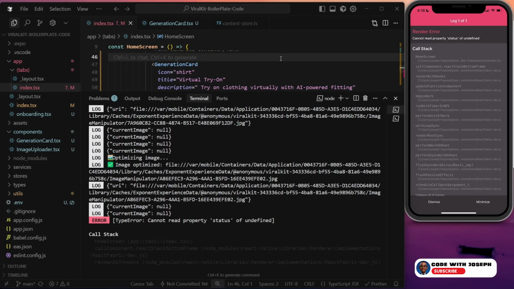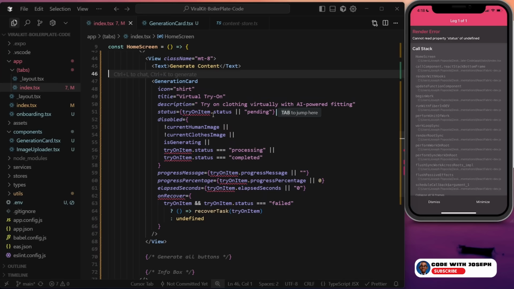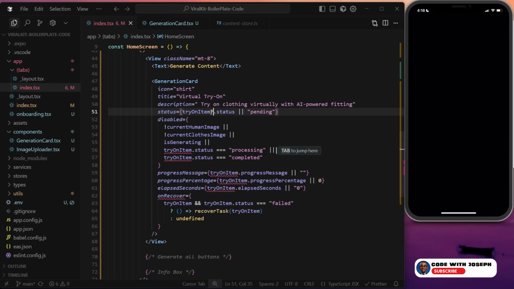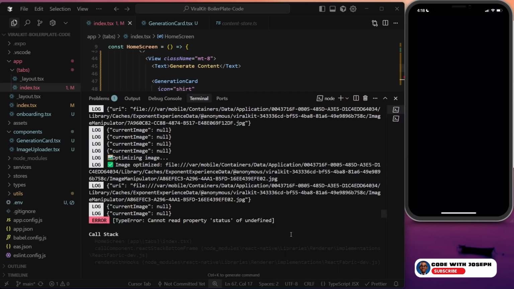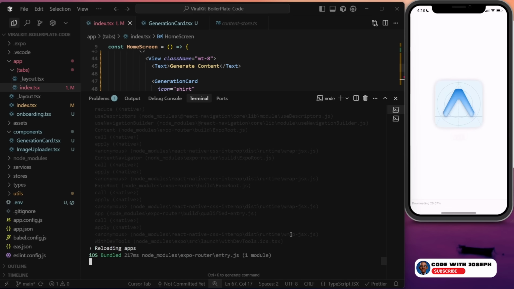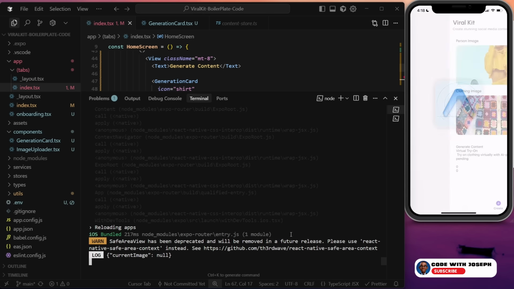Try on items, let's set this else pending, right, and all of this as well, because it might not exist by the time we come into our component. That's why all of this error is showing. All right, so let's just reload our app. This should fix this. Exactly, so you have all of these items showing here.